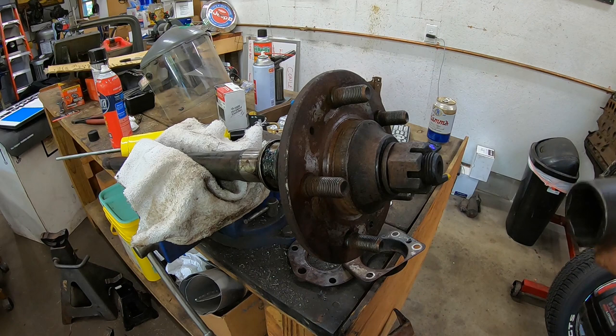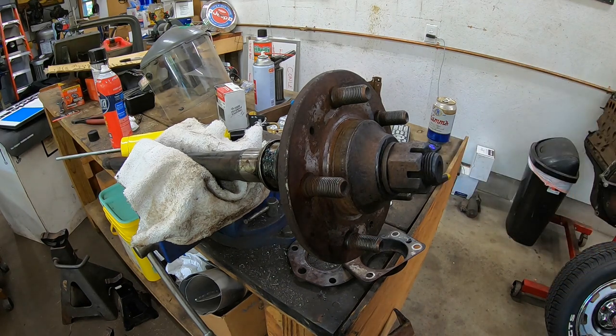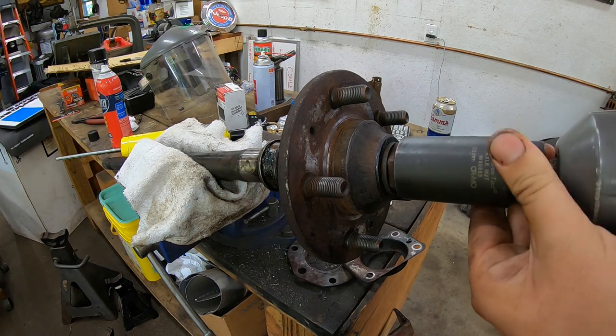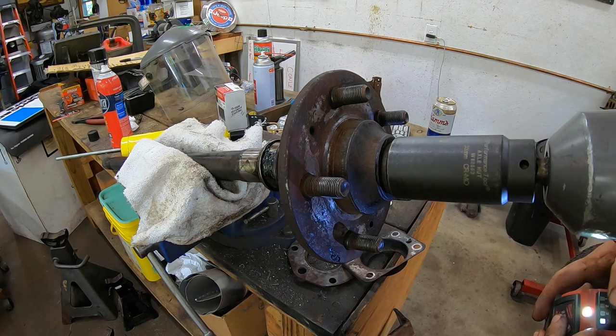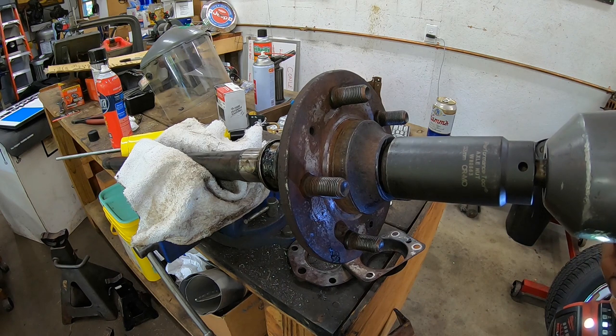All right, I'm sure this is actually a standard size, but the closest I have is this axle nut, which is actually 33 millimeter. And it's pretty good. I don't think we're gonna have a problem there. So I'm gonna set this on 100%, give her the juice, Louie, and see what happens.